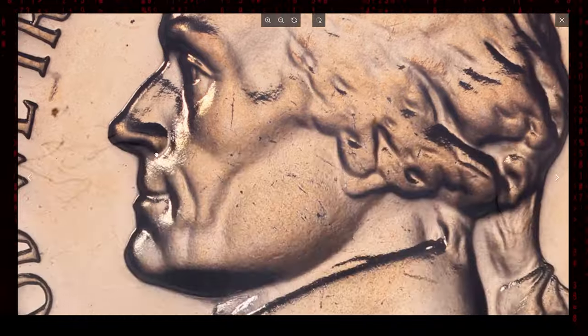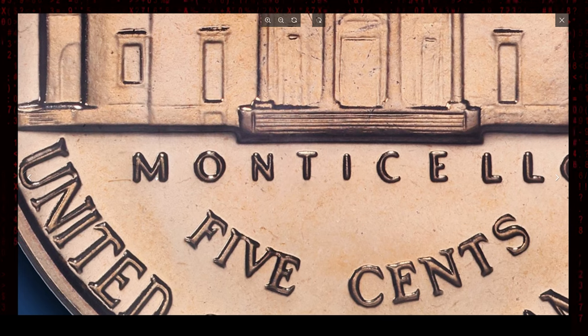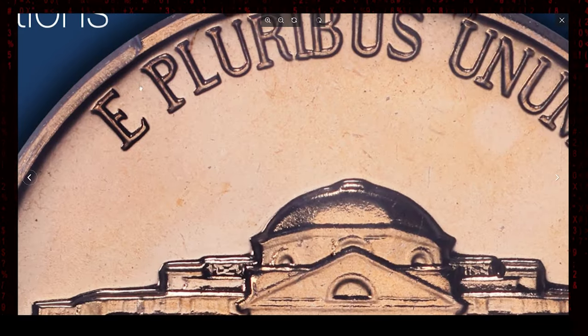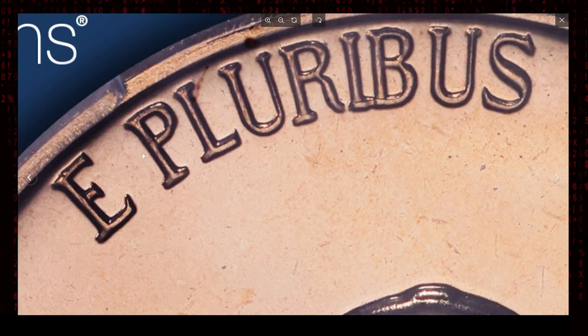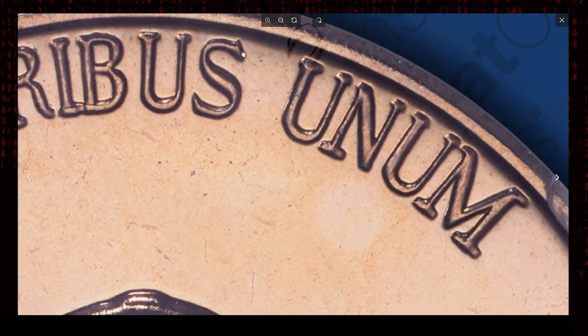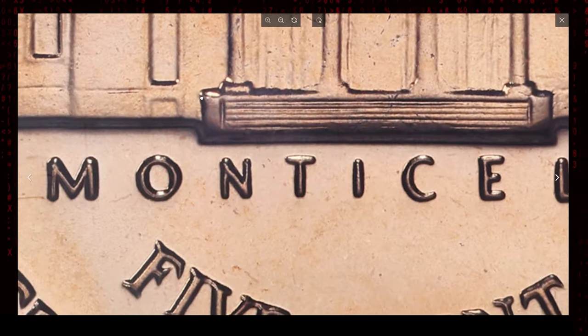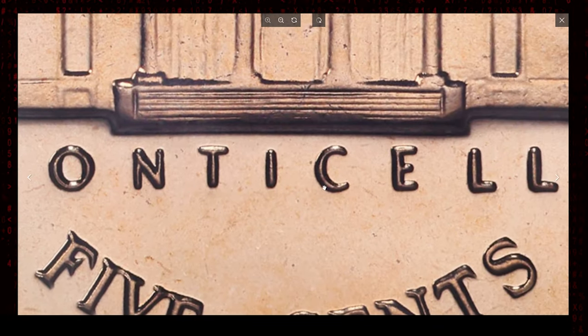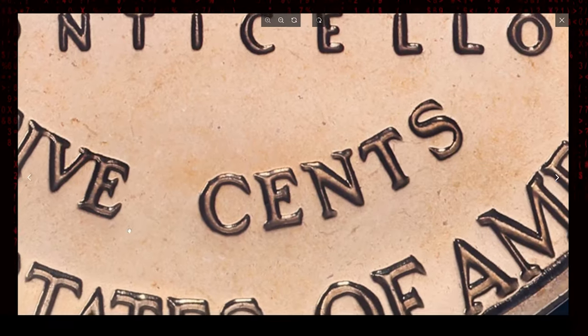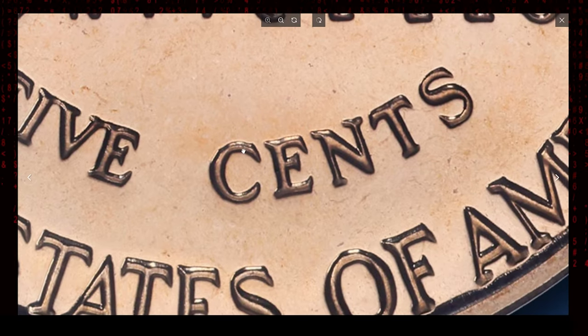This is a highly sought after Jefferson Nickel — not a doubled die, but a triple die reverse, graded PR67 by PCGS with the designation FS-801. According to Variety Vista, as reported by James Willis, there is strong spread on all lettering with positive tripling and faint multiple images observed on the reverse side of the coin. Tripling is what is seen, so you need to use a magnifying glass and a very strong coin microscope. It is a fascinating error that captures the attention of serious collectors.